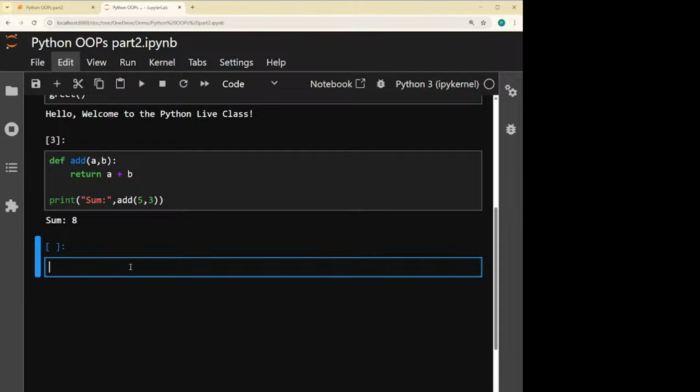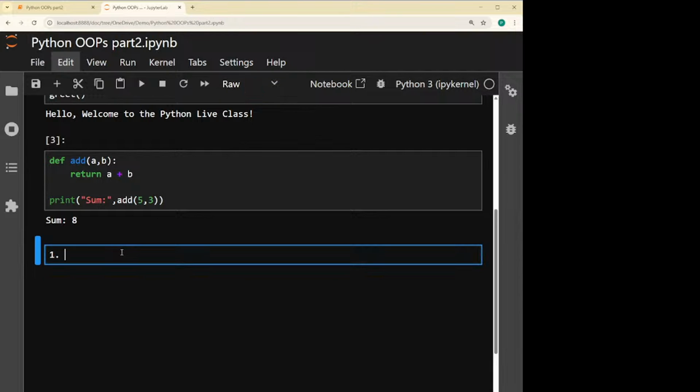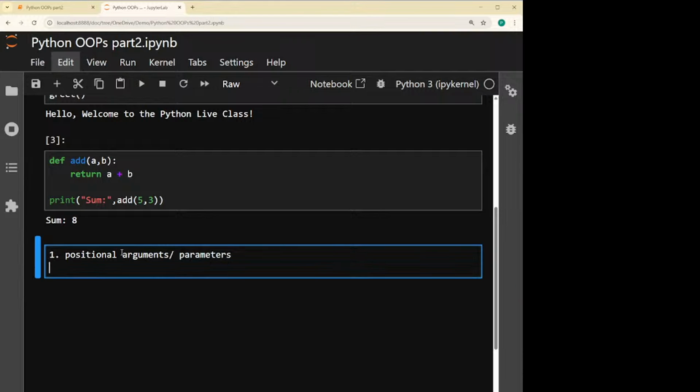So yeah. Now we were talking about the types of parameters in Python functions. There are mainly five types. The first one is positional arguments, or parameters you can say. The second one is default arguments or parameters.